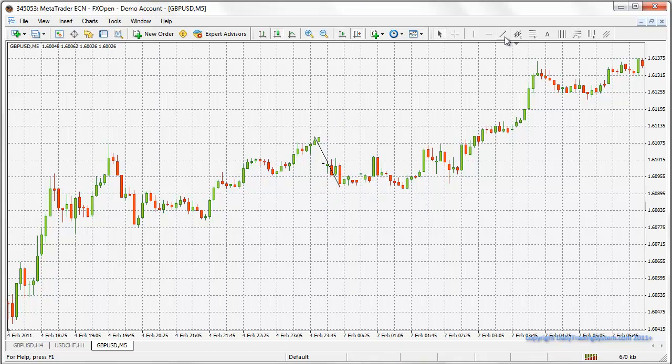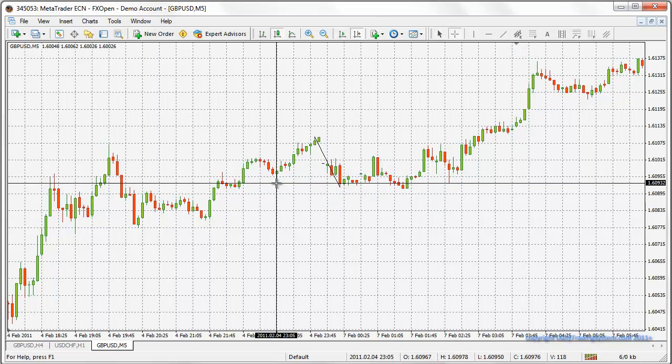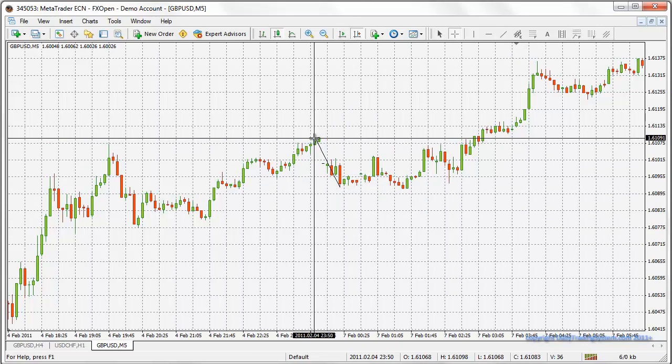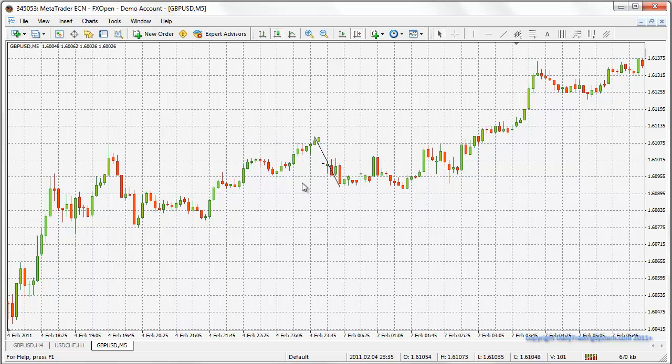Then we'll grab our crosshair tool and work out how many bars that is to that red bar. It's 6 bars, and we need to come back 3 to find that midway point, which is basically on that little green candle there. Then we need to find the pips, which is about 18 pips there. It says 182, but we're using a 5-digit broker here, so that would be 18 pips. So we need to come back about 9, which is around about there.